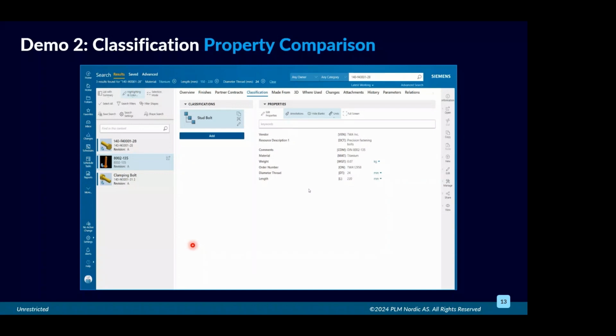Right. So yes, continue Angad. Yeah, just to recap the last video: we started with a part and did a shape search on the part. We found all the bolts of the same shape. Then we applied material as a filter to narrow it further, then length as a filter to narrow it more. Then we came to a certain number of parts to compare, and then we can choose the part. So that is also a way to go forward.